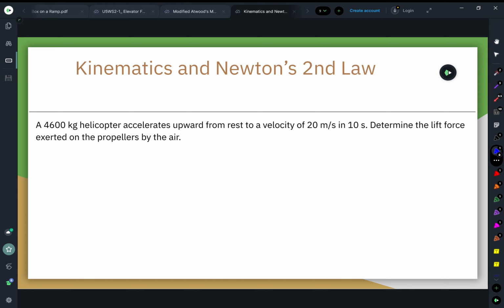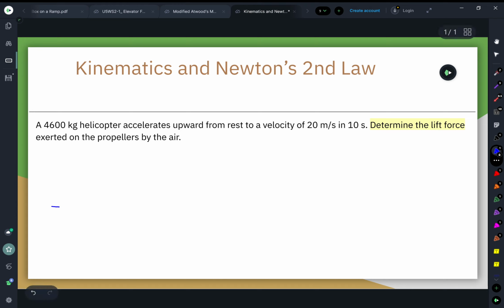Now, first thing that we need to do is to see what the problem is trying to tell us to figure out. Now, what the problem is really telling us is to determine the lift force. So, we know how to quantify forces. It's as simple as drawing a force diagram and then using our sum of the forces equation. So, before I even draw the force diagram, I'm just going to start off with a diagram, just to allow me to visualize the problem.